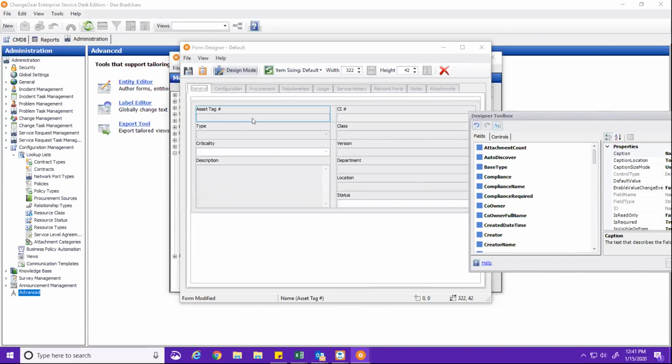So probably what I would do is share a form, and any specific info, like for purchasing, all lives under the procurement tab, as an example, using what's out of the box. And any additional information would be general or usage, or you can create new tabs for all of your additional information. You're just working in your specific spots of the asset.